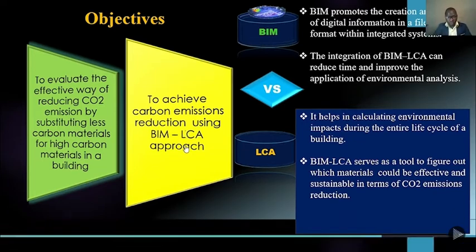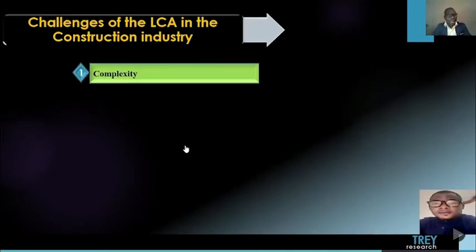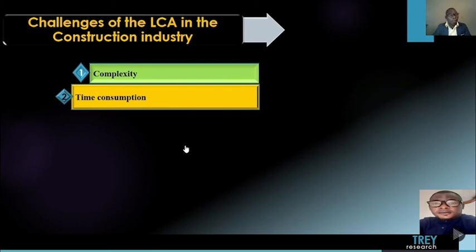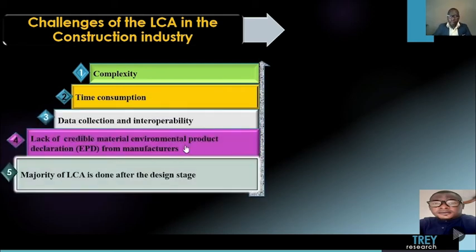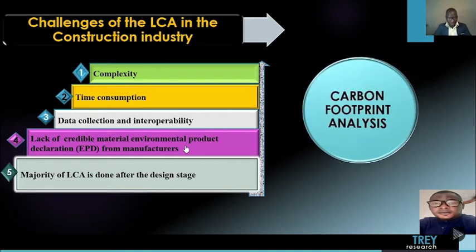Now, what are the likely challenges of LCA in construction? The first one is that it is complex in nature. It is time consuming. There are data collection and interoperability challenges. We have a lack of credible environmental product declarations from local manufacturers. Well, the majority of LCA is done after the design stage.